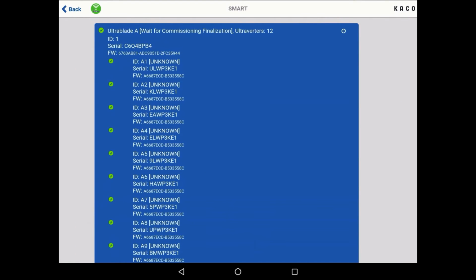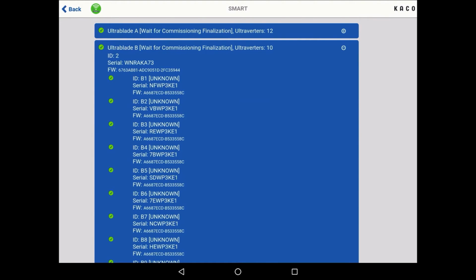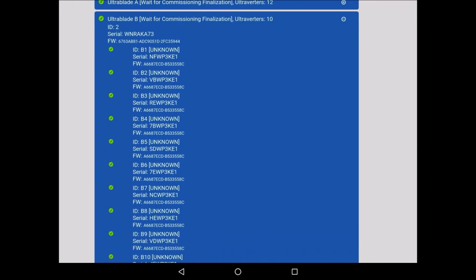Take a moment to go through this list, as it tells you your inverter serial numbers and your blade serial number. Also, the second line on this page, which says ID, and one next to it, refers to your blade Modbus address, which you set initially on your blade. This list also highlights the current state of your blade and inverters, which is mentioned in the brackets. You can do the same thing to see the list on blade B and the inverters connected to it.